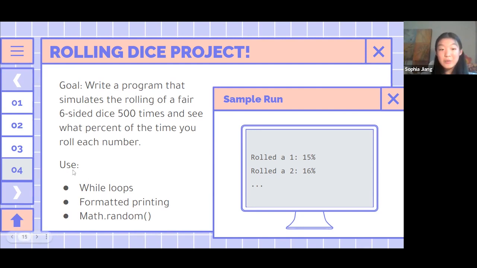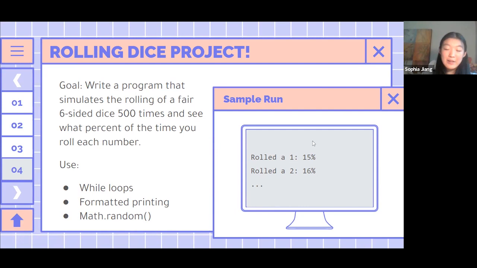It's down here. We want to use while loops and formatted printing, which you guys are set on, but we also want to use math.random. Now, I don't think I've explained math.random before. I have explained math.pi, which you guys have used in a previous project. But math.random gives you basically a random number.